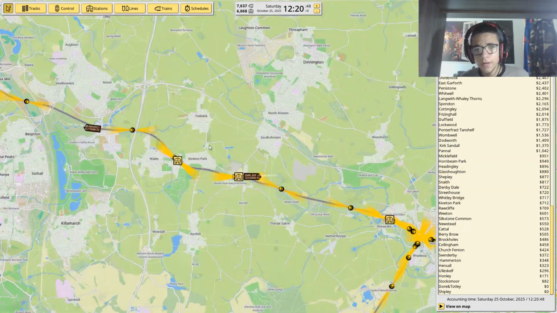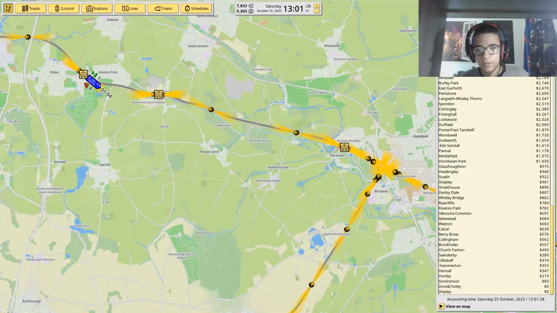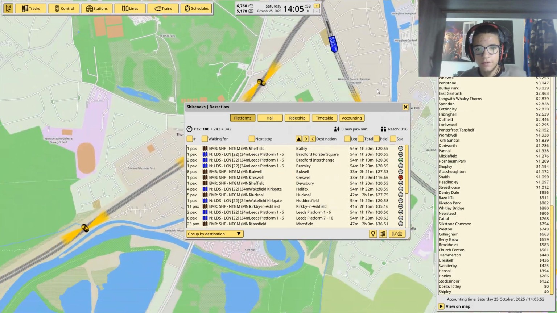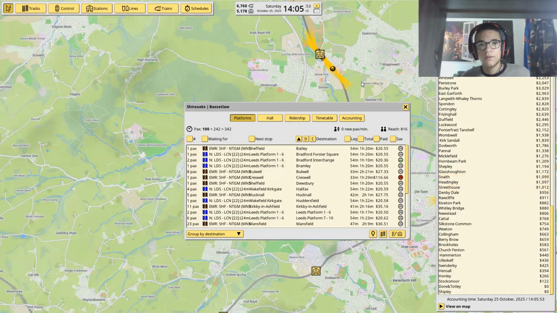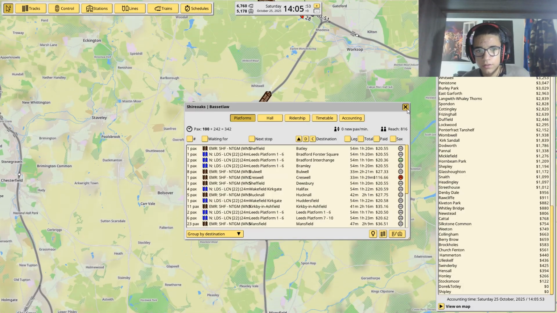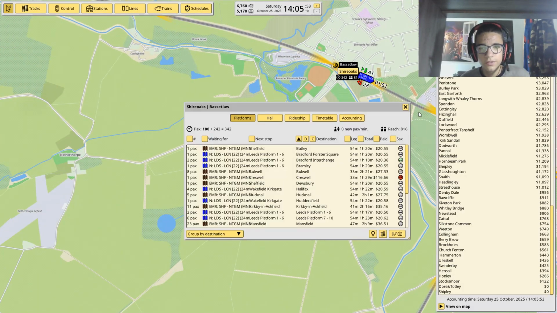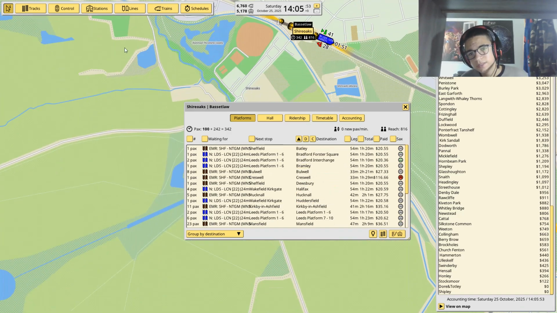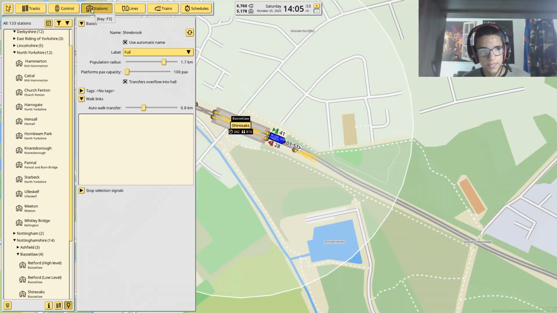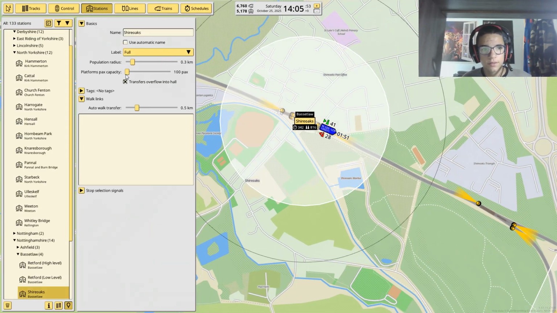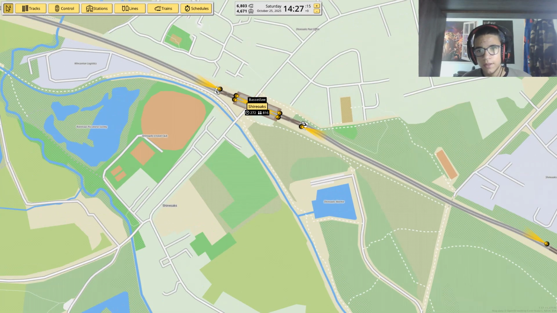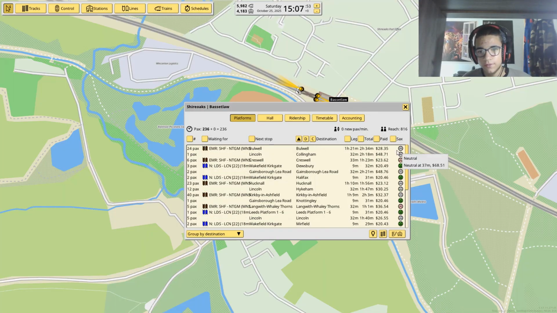But yeah, maybe what I had to do was clear things up for Shirebrook, because obviously it was way too big of a station, and apparently this is still going badly. This is still going quite badly here. Like, how? 242. This is super weird, and this is probably because passengers get dropped off, but they do get on. So what I might have to do here is increase the capacity. I might have to increase it to like 400 or something. Maybe that's what I have to do, because obviously of transfers and stuff.